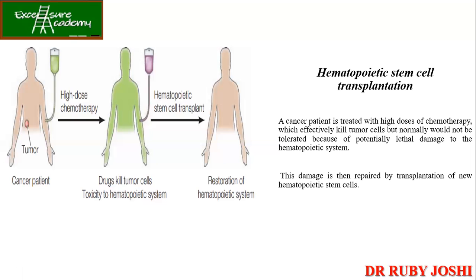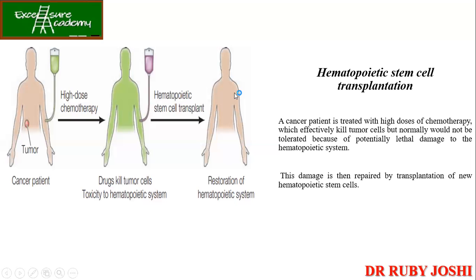So they will be kept in a chamber where the air which is being pumped in is going to be bacteria free also. Okay, now this person will undergo or receive hematopoietic stem cell transplant. Again, the restoration of the hematopoietic system is happening. So what did we do here? What we are saying is that first you kill everything, then instead of adding these stem cells, what you can do is you can just take one cell and differentiate it into the hematopoietic stem cells, and that can be added. Okay, so you can take any cell.